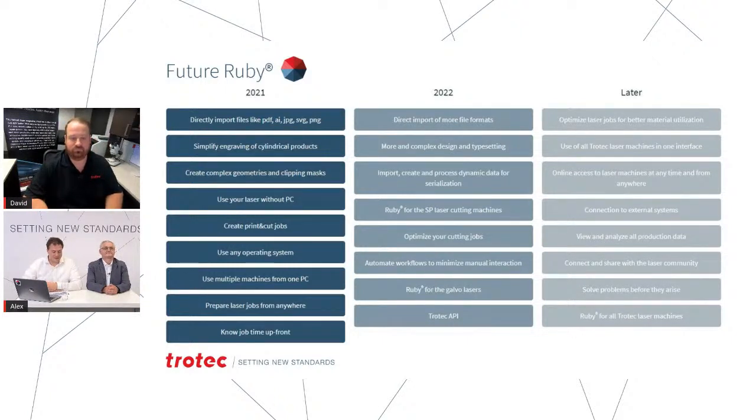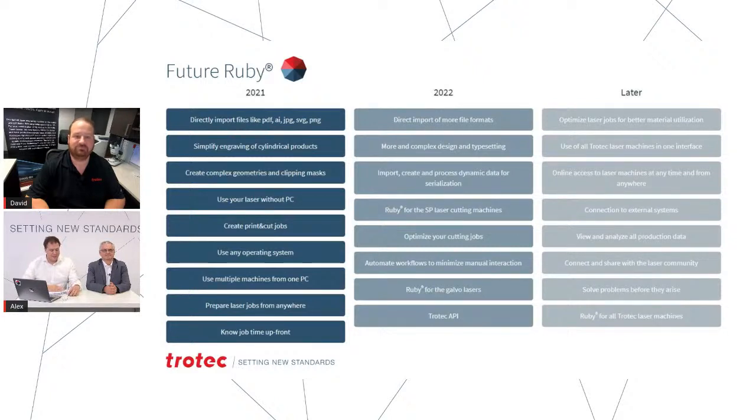Yeah. Well, thank you, David. I think this is also something that has actually changed a lot in the past. This kind of roadmap and outlook on Ruby and on the future is actually also available on our website. So on the Ruby product page, you can also find this roadmap, and it will continuously be updated as well. We really want to keep it transparent and update it with the feedback we get from our customers, to have it transparent for everybody to see what we are working on and what we are looking at.